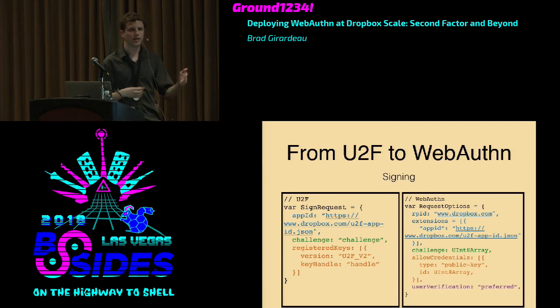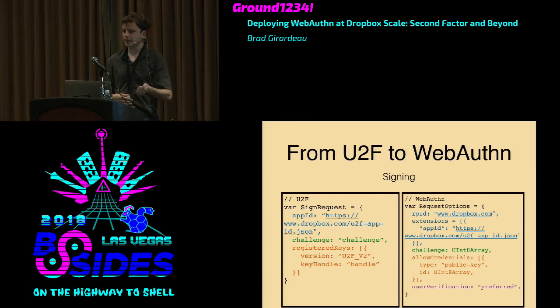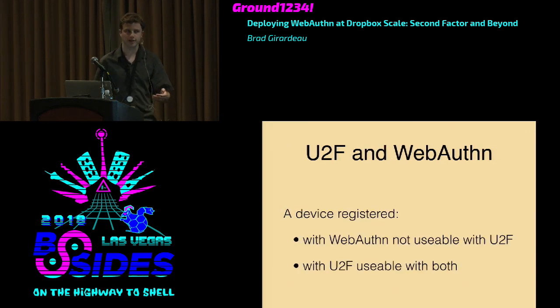So to get around that, so people don't have to all re-register their old devices, there's actually an extension in WebAuthn called the app ID extension, so you can specify a legacy app ID to use so users can still keep using those previously registered devices. But that extension doesn't exist for registration. So if you have a device registered with WebAuthn, it's not going to be usable in older browsers with U2F. But if you have already U2F registered devices, those are going to be usable in both with this app ID extension.